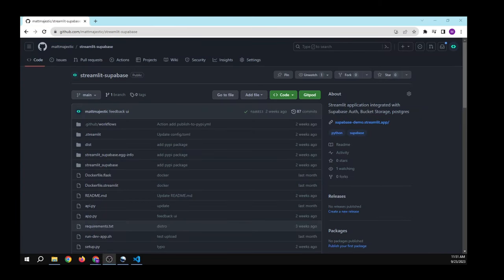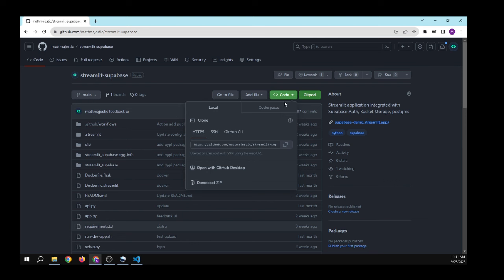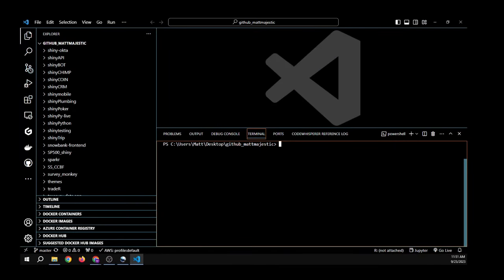All right, now let's start with the code review. We'll need to start by getting the GitHub repo, and we'll do that by cloning locally into VS Code. So go over to the repo that's in the description of this video and go to the code button, look for HTTPS, and copy this git URL. Now we'll go over to VS Code and say git clone, and then paste that git location.